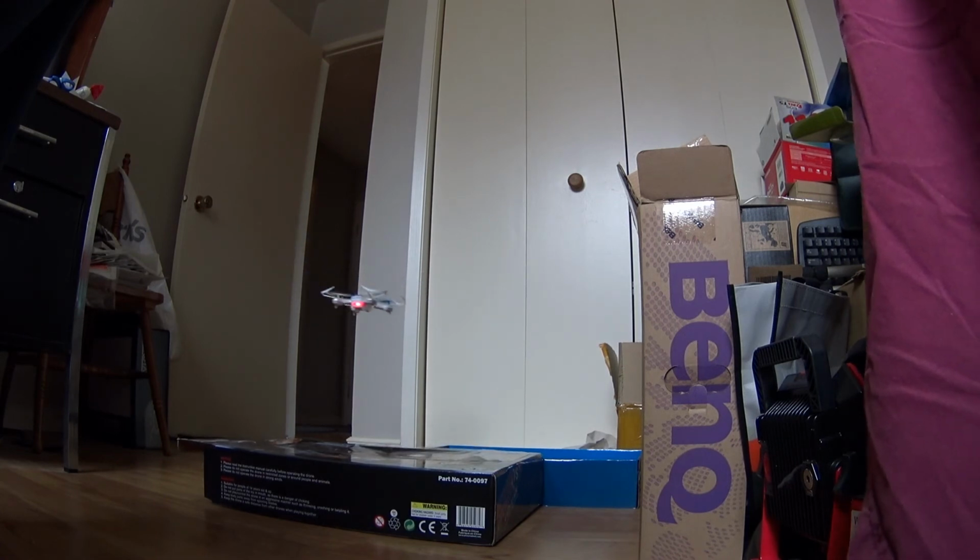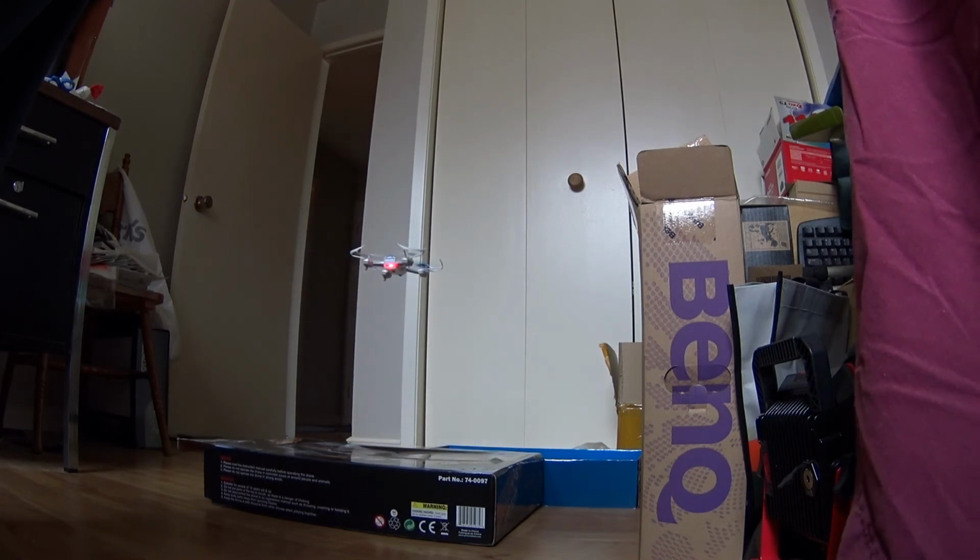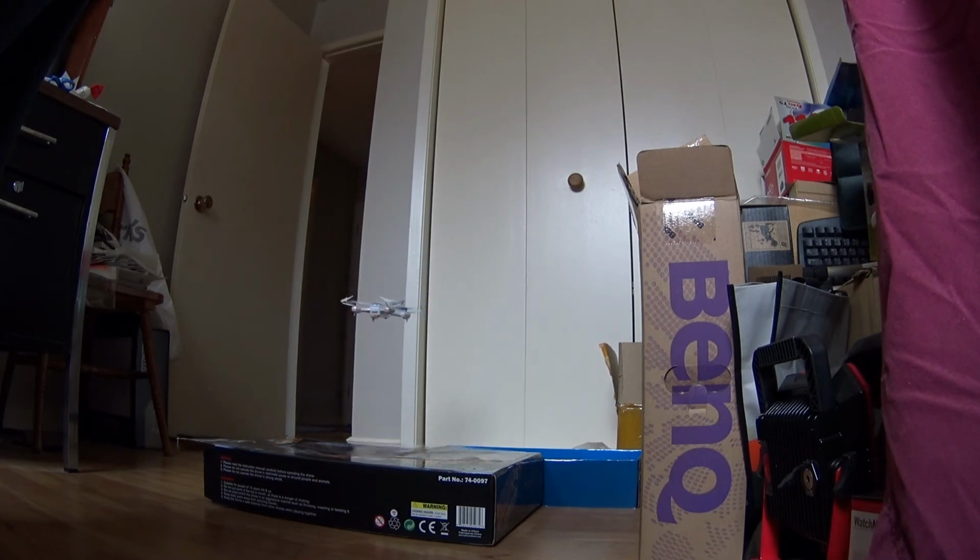Okay, it's flying. We'll see if we can get it to sit still. I'm trying to set up the trim on this thing. It doesn't work. No, either that or I'm going to have to read the darn instructions. It's a good thing I got two of these in case I break one.